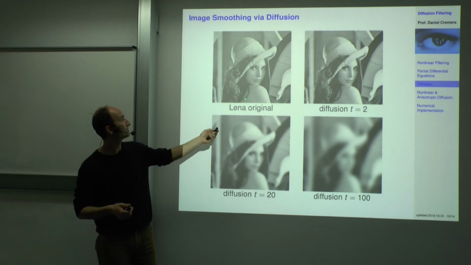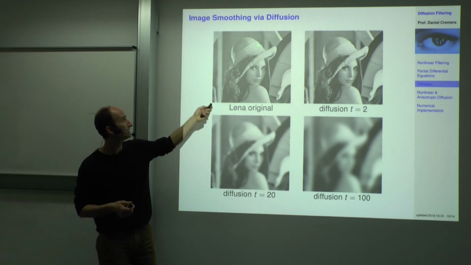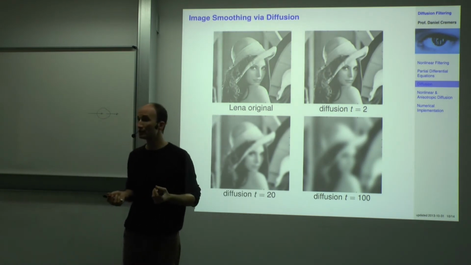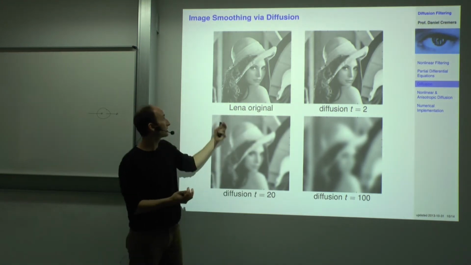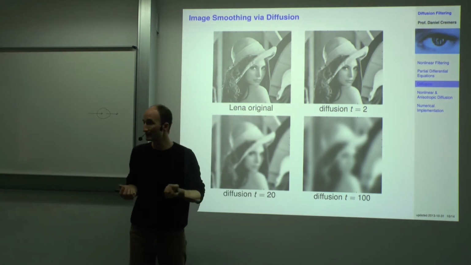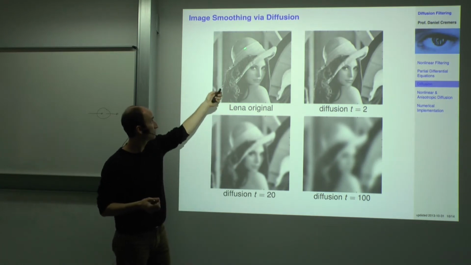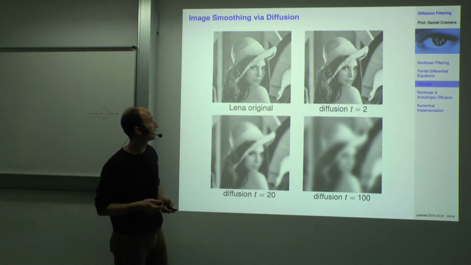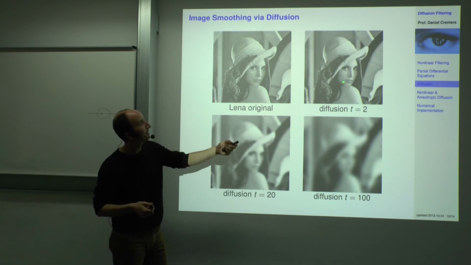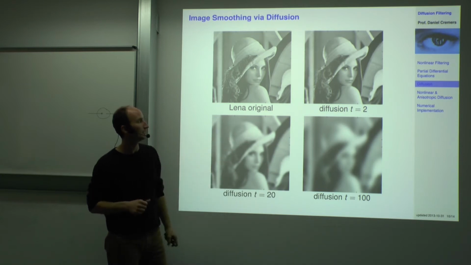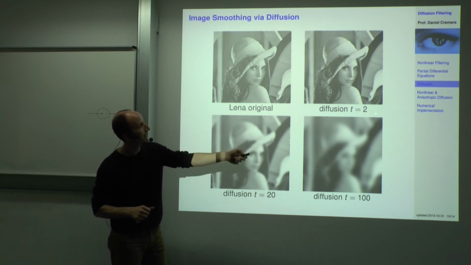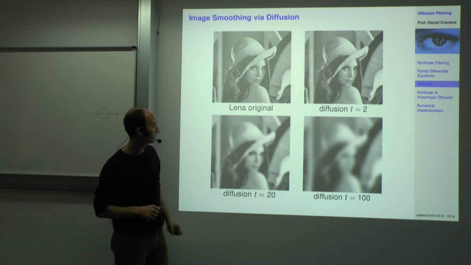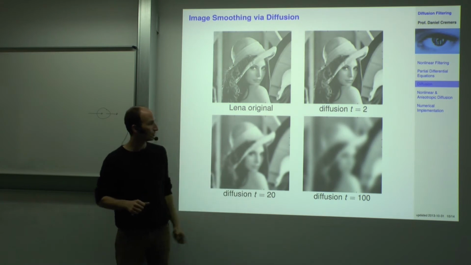Here's an example. So this is the input image. This is the initial concentration of, you could either say of brightness values or the concentration of paint in some sense, if you want to look at the picture like that. And then with time, it diffuses, as you can see here. And indeed, you see that already at time 2, there is quite some blurring. At time 20, there's more blurring.